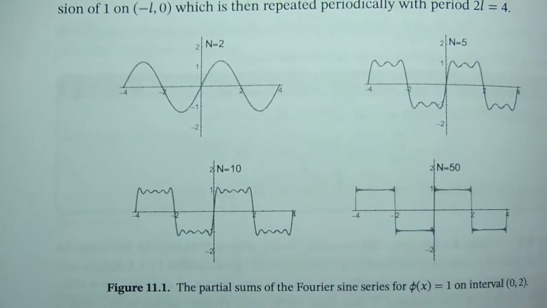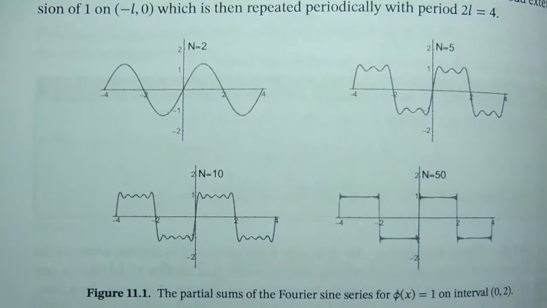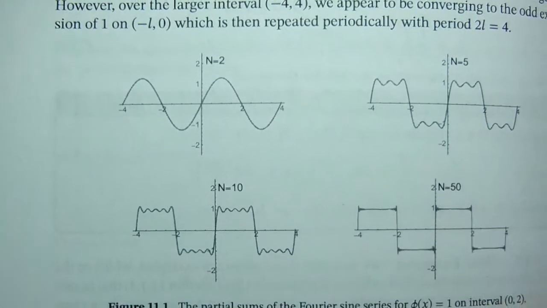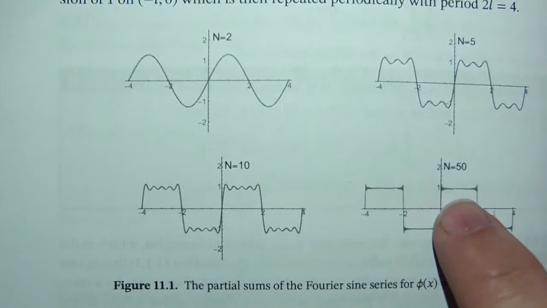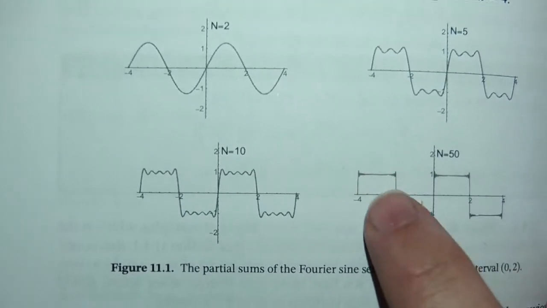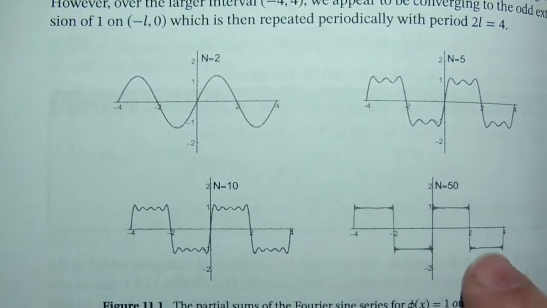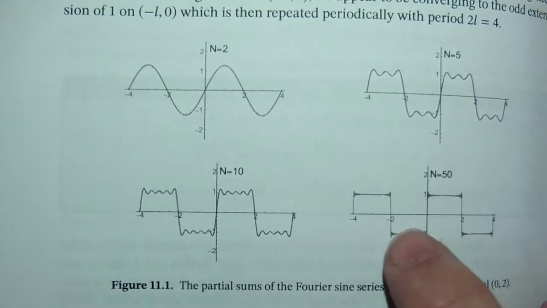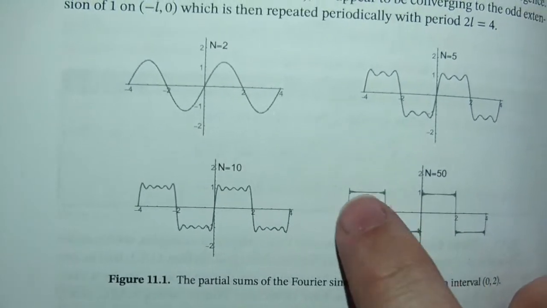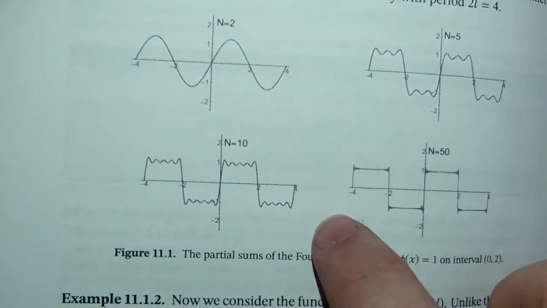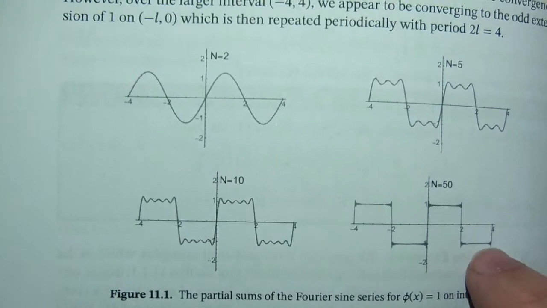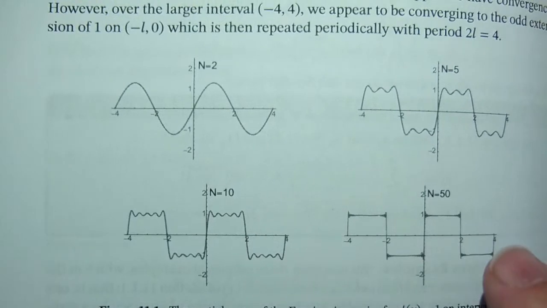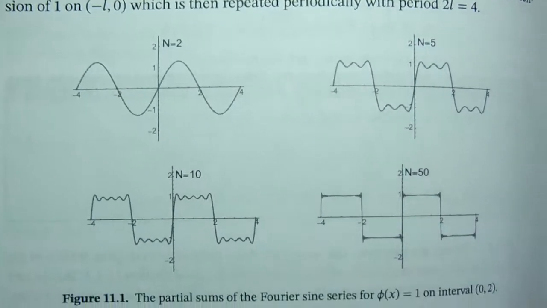Now, what is it doing off that interval? What's it doing off the interval 0 to 2? What is this thing that I've drawn in here? It's 1 here, but it's -1 from -2 to 0. And then it goes back, it's 1 here, and then it would be -1 over here. Here it's -1, it'd be 1 here. What is it that's going on here? What is this Fourier sine series doing to phi?